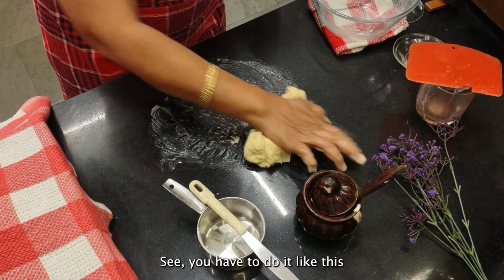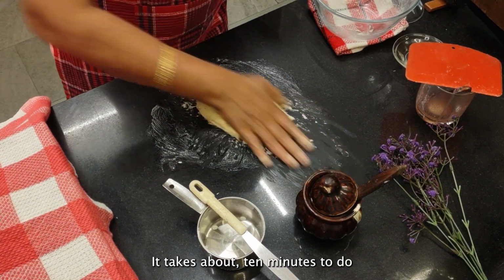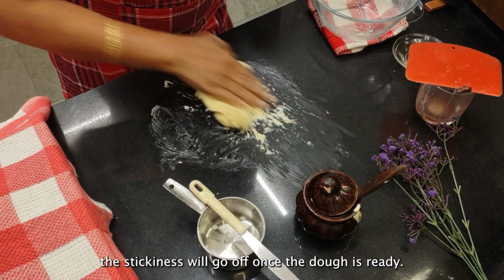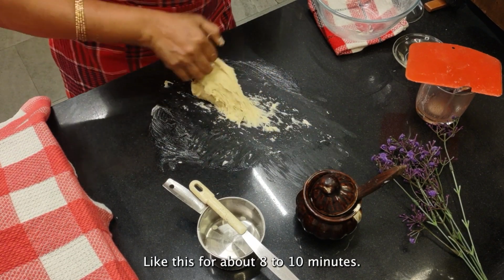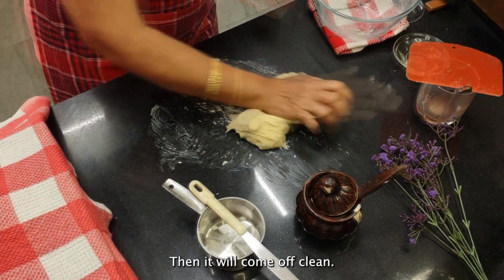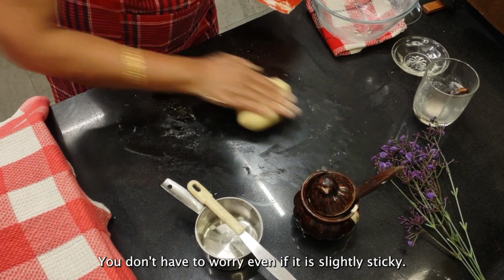See, you have to do it like this till all the stickiness goes off. It takes about 10 minutes to do. The stickiness will go off once the dough is ready. So you have to keep rubbing it like this for about 8 to 10 minutes. Then it will come off clean. See, it's coming off clean. You don't have to worry even if it is slightly sticky.